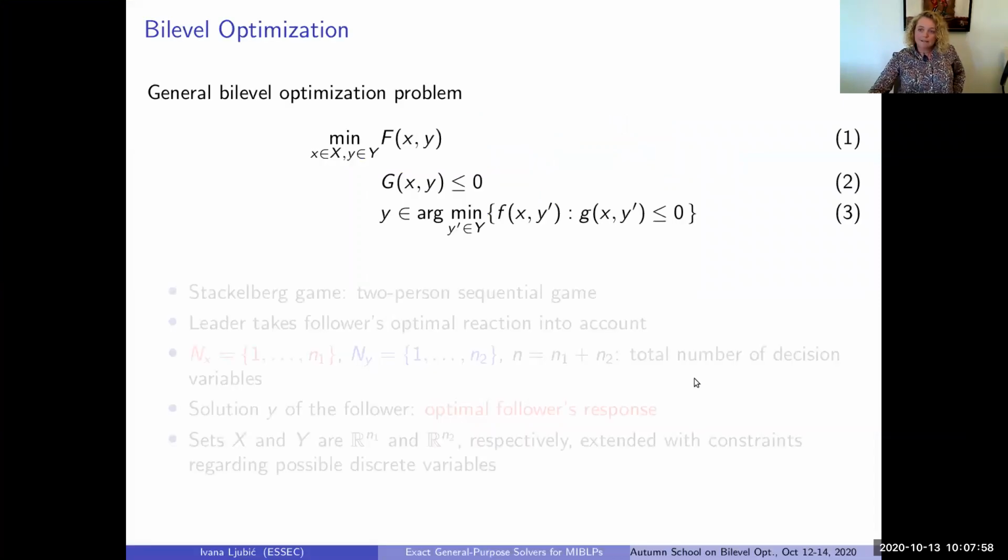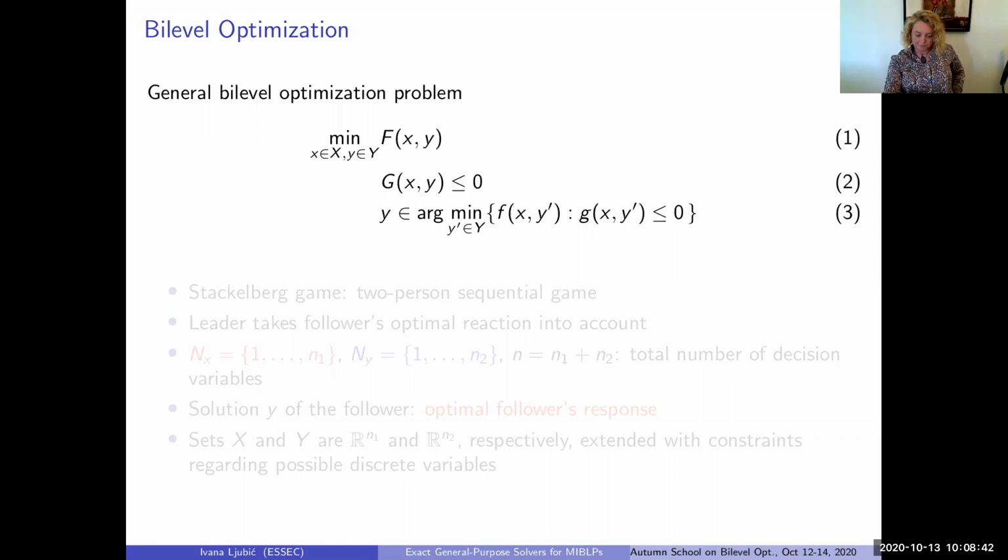So let us start with a short introduction regarding the definition of bilevel optimization and regarding the notation that I'm going to use in this presentation. So in general terms, bilevel optimization is a mathematical modeling tool to model decision-making processes which are done in a hierarchical fashion. In this hierarchical process, we have a decision maker which we call a leader, which makes a decision first by anticipating what will be the reaction of the second decision maker, which comes next, which we sometimes call the follower.